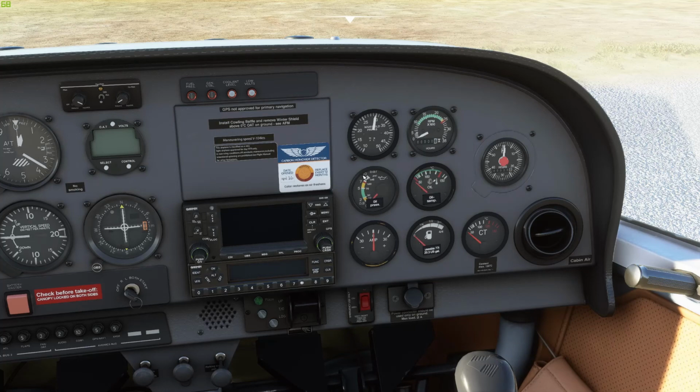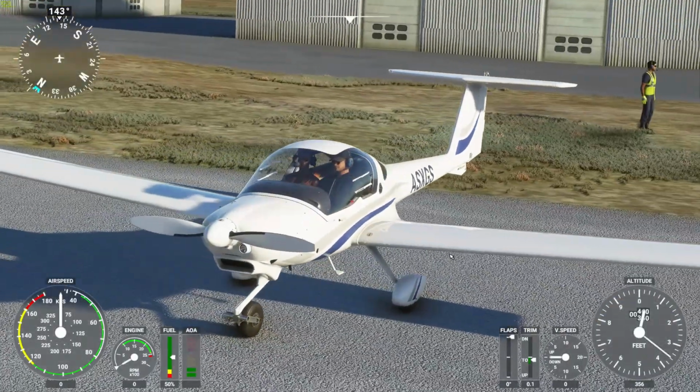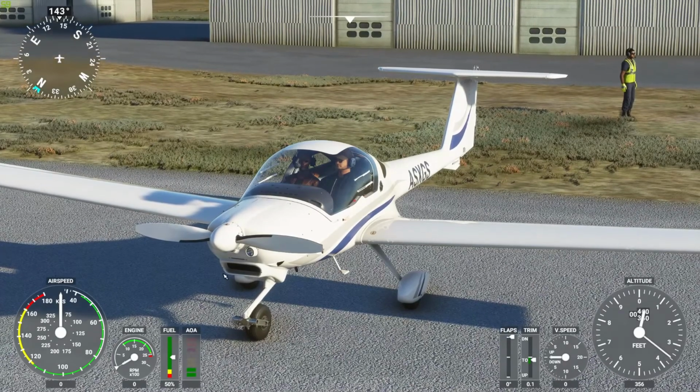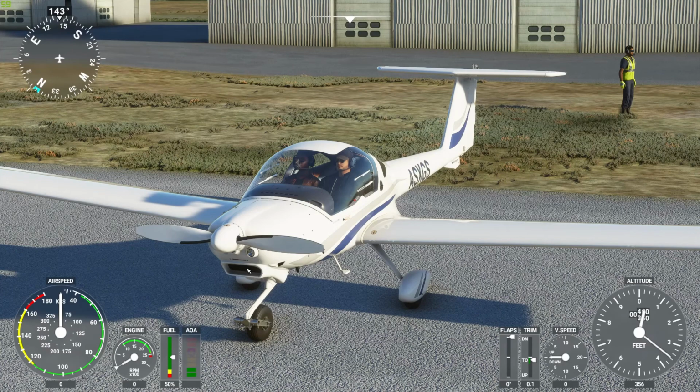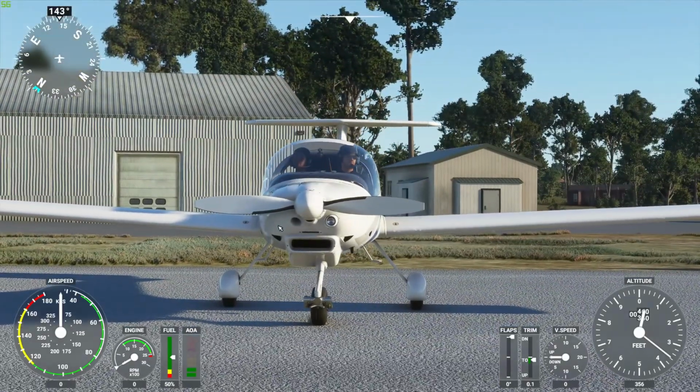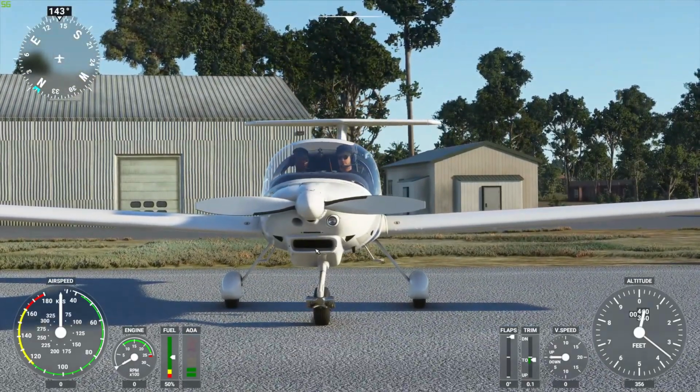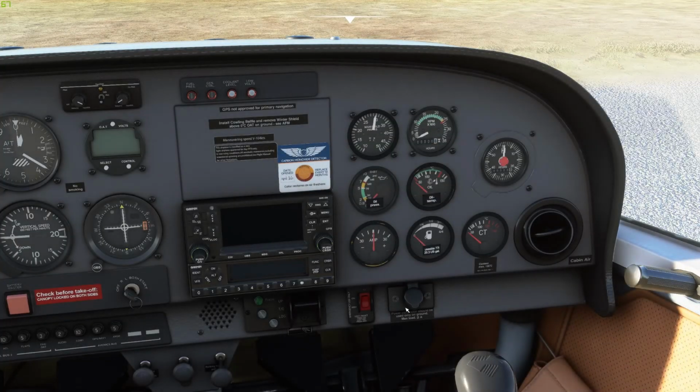So this aeroplane has a water-cooled engine, which is kind of unusual. So looking back out to the front here, I said this would be an oil cooler, but I expect this is probably just a radiator in the front then, just like on the front of a car. So the air's going to come in, cool the water, and the water's going to circulate around the engine and cool it. And you can see we don't have big scoops around the side, so there's not a lot of air actually flowing directly into the engine itself.